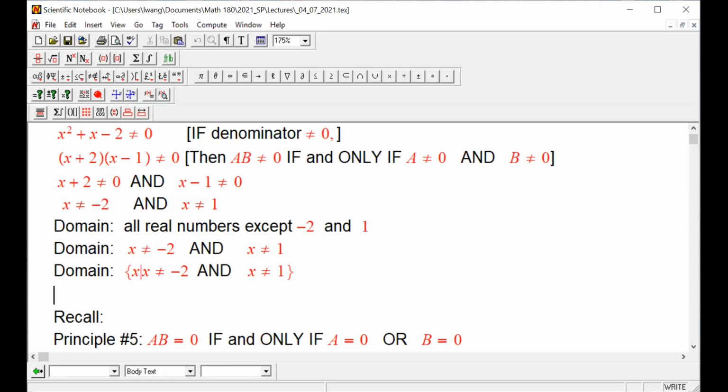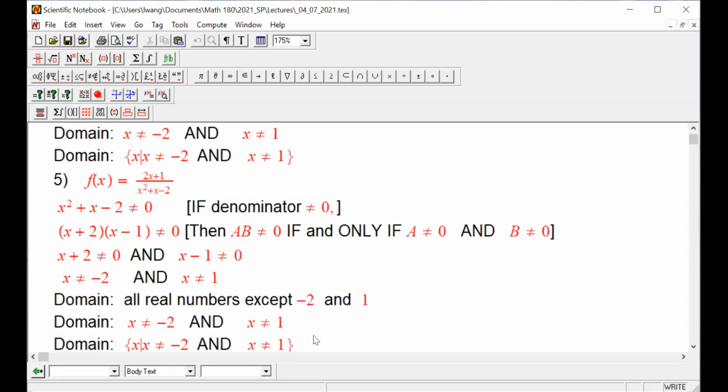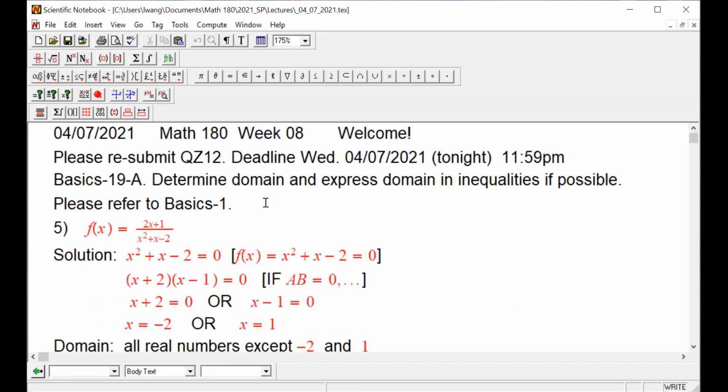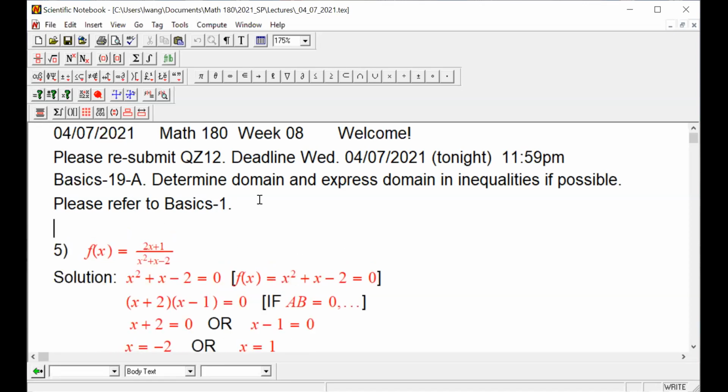All right, so that's number 5. Do you guys want to try one? How about you try number 6 and 8? Be careful about your steps and make sure you are in a narrative, a narrative where you're speaking to yourself and you understand what you're talking about. So please try number 6 and number 8 on your own.